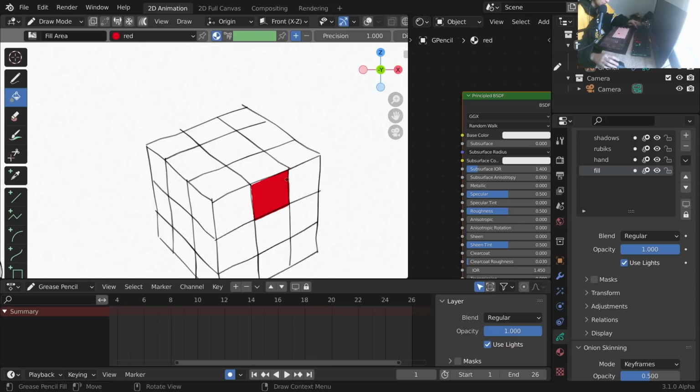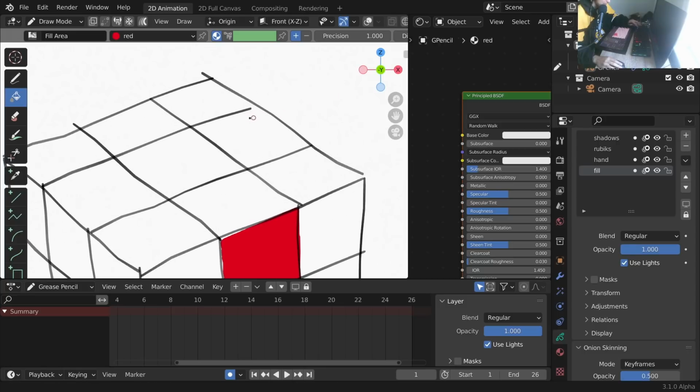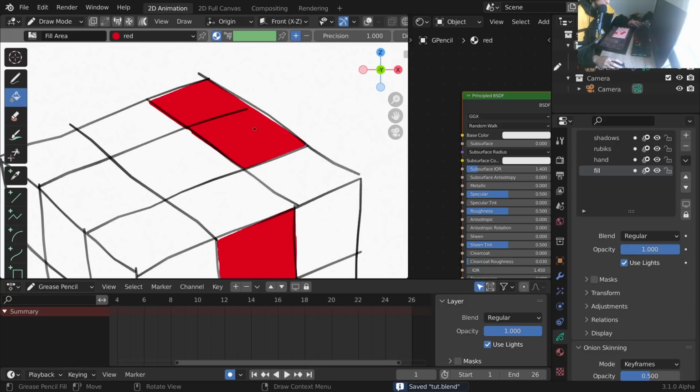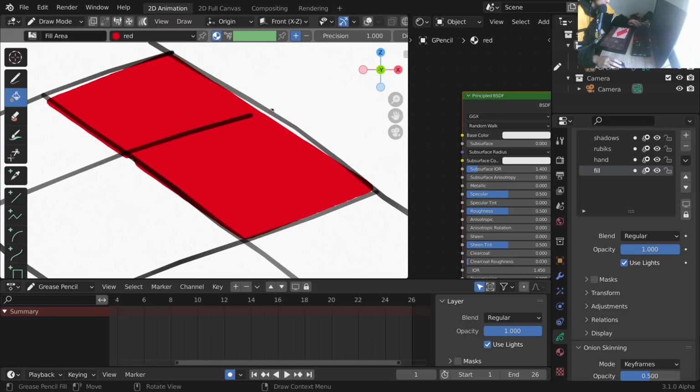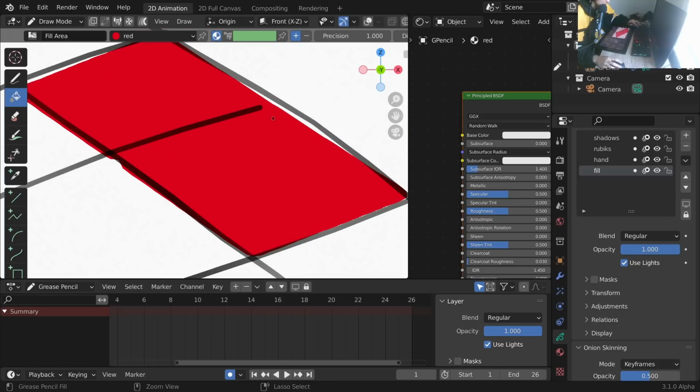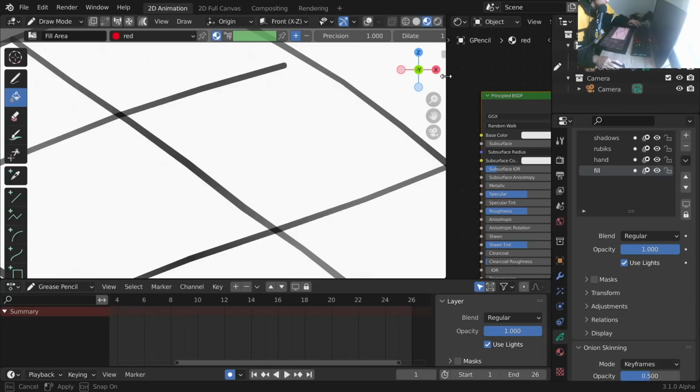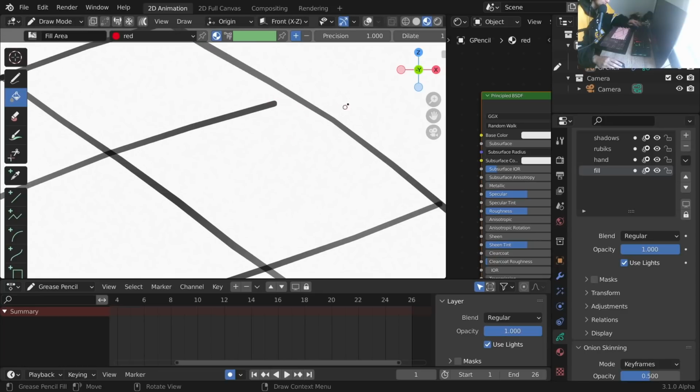Now the only other thing I want to mention before we wrap this up, if you have a situation, I don't know if this one will be, here we go. So if you have a situation where you try to hit one of these, but it goes through, it kind of fills in both of them because you can see there's a tiny, tiny gap in between. Here's how you fix that, because I don't want to redraw and make sure all these lines are connected.